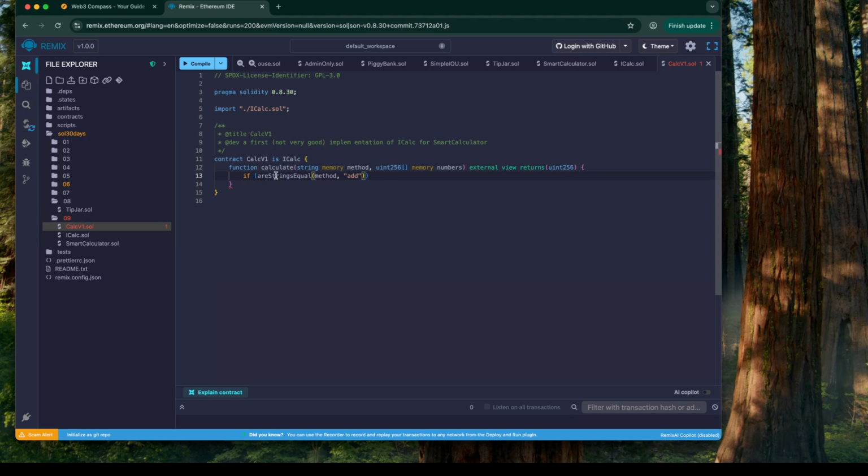So I'm about to define the strings equal method, but I'm just sort of using it as pseudocode for the moment. So I'll perform a require and say numbers dot length equals 2, and if it's not 2, it says add only allows 2 parameters.